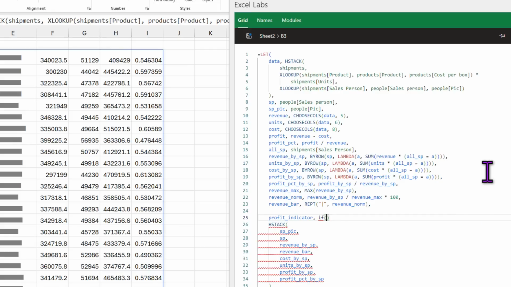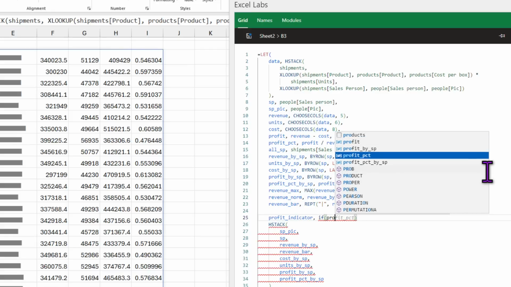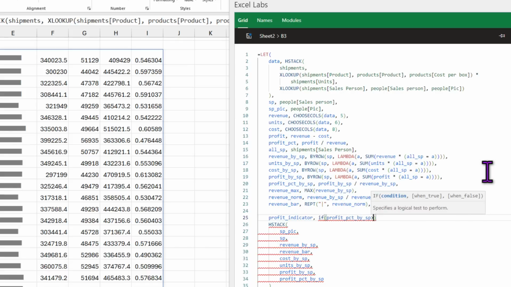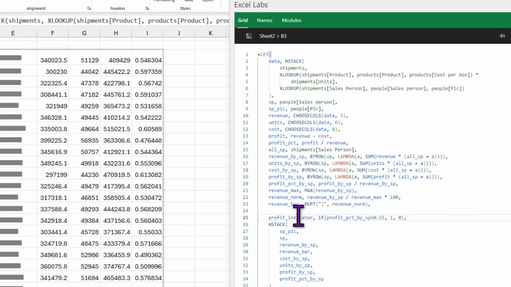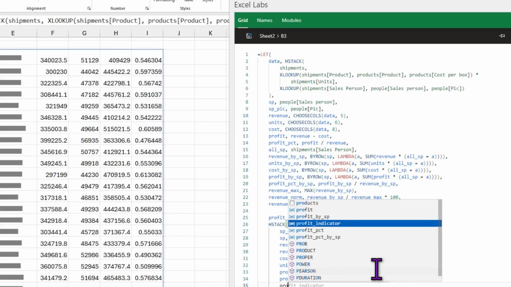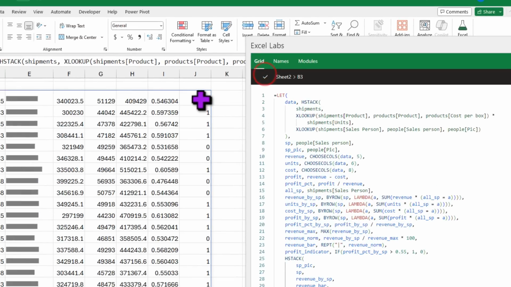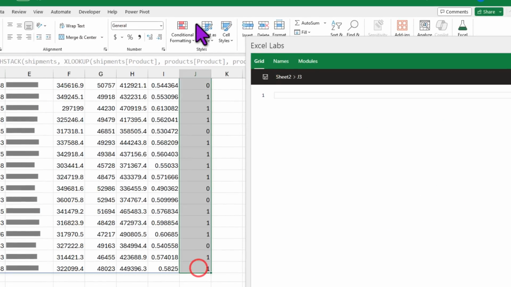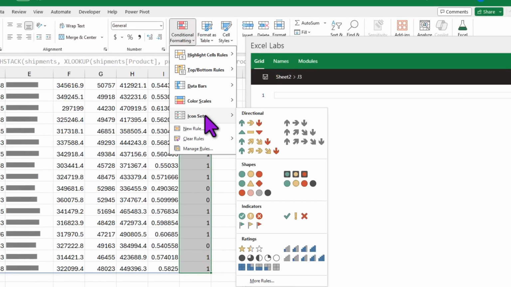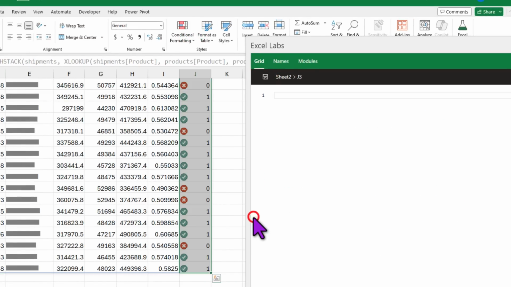And this is basically: if profit percentage by SP is greater than 0.55, then 1, else 0. And then let's add that to our pile of things, profit indicator. So you'll get zeros and ones, and I can select this column and apply an icon rule to it.